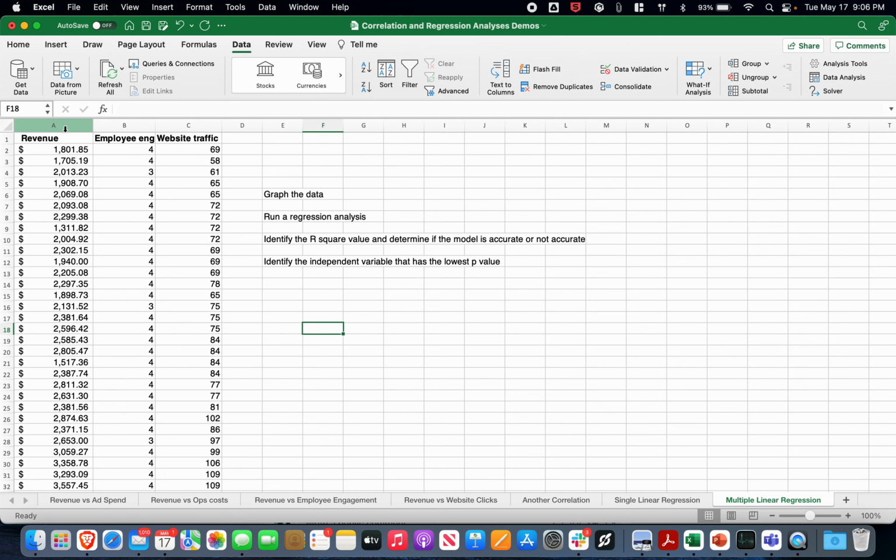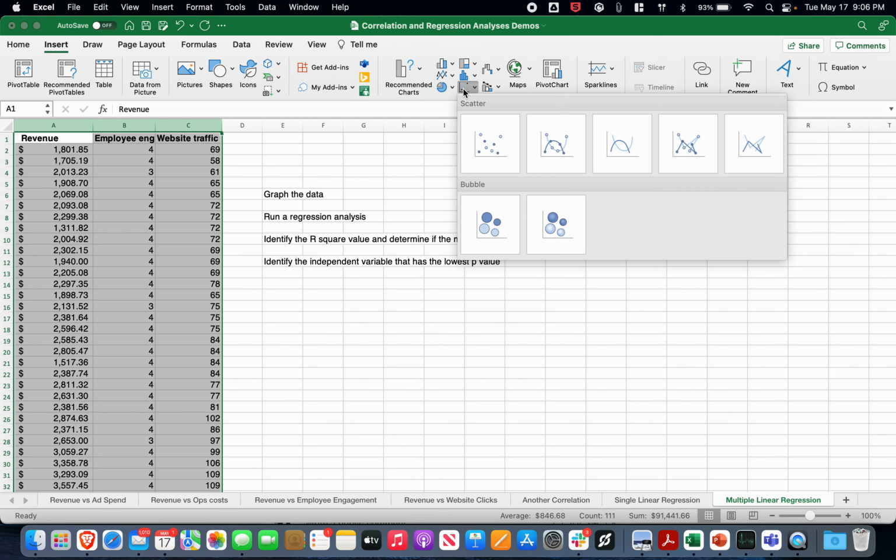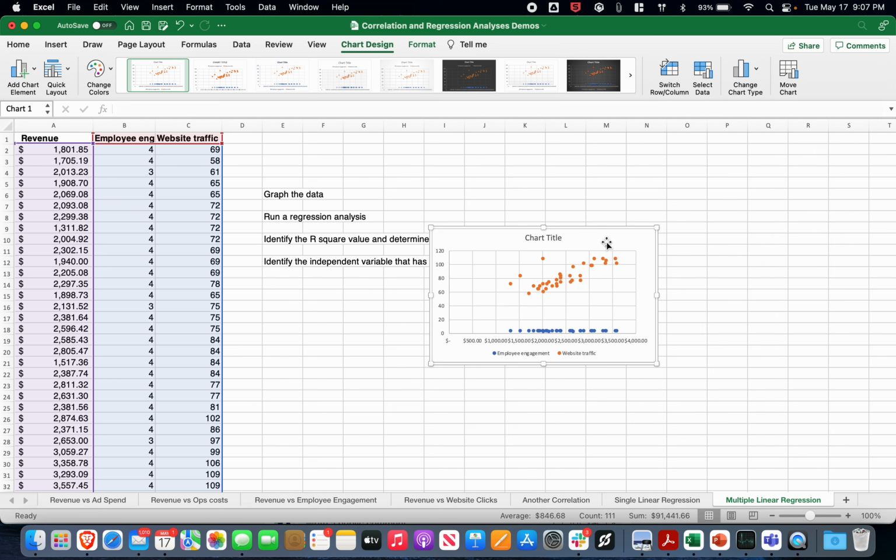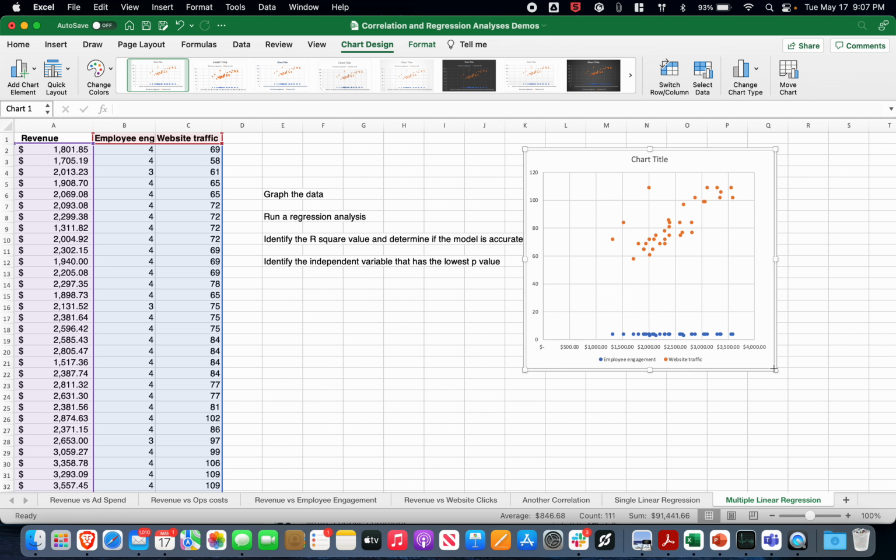So once again, we can graph the data and take a look if you'd like. And we see that there are these two different data points, right? You have scatter plot data here, you have scatter plot data here. You can graph them independently as well. That would also be satisfactory. But the main thing to see here is that you have more than one independent variable.